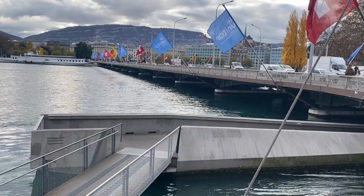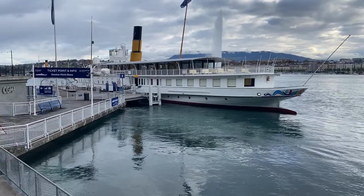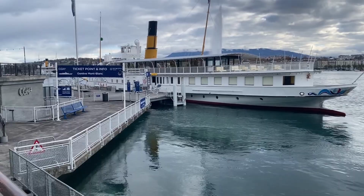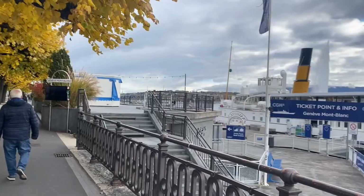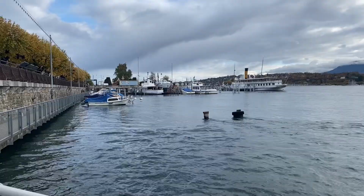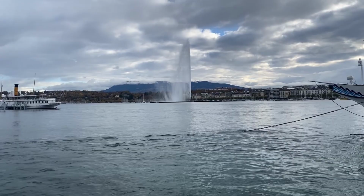So, it's a beautiful little boat dock here. Appears to be at the base of Lake Geneva, which sits at the bottom at Geneva, whereas it goes all the way up through a lot of other parts of Switzerland. We're just over there trying to figure out where this building is. I think maybe it's just odd numbers on this side, and maybe it is on this side here. We'll see. That being said, we get to enjoy a nice waterfront view. Look at that waterfall in the distance there.